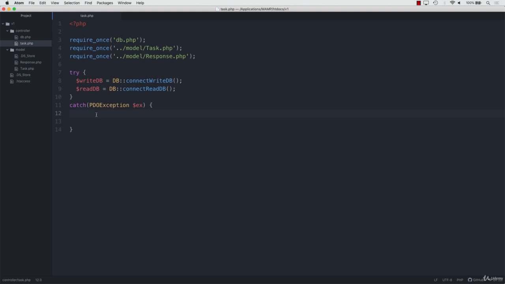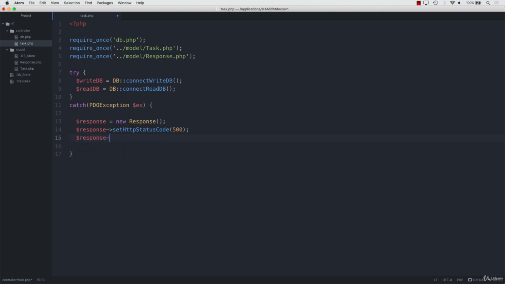Now if it fails, what we want to do is output one of our standard responses, the 500 error message like we demoed in one of the previous videos. So we'll set the response up now. So response, and we need to create a new response. And then what we want to do is set the status code. So response set HTTP status code, and this would be a 500 because it's a server error if it can't connect to the database.